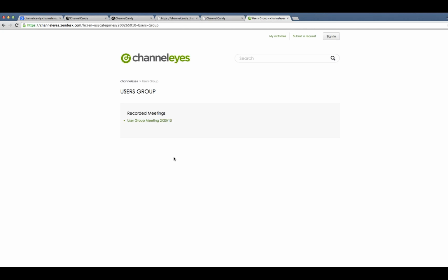We're also going to be trying to integrate some feature request functionality to this, so that if you have something that you'd really like to see in our app, or maybe on the desktop version now, or in the tablet version, or maybe you have an idea for an entirely new product, you can start voicing these thoughts in kind of like a forum, and we're going to have voting on them. We'll be opening this up to all of you to vote on features that might be a good fit for your particular company and your users in general. We will send you this link in a follow-up email so that you have access to it.